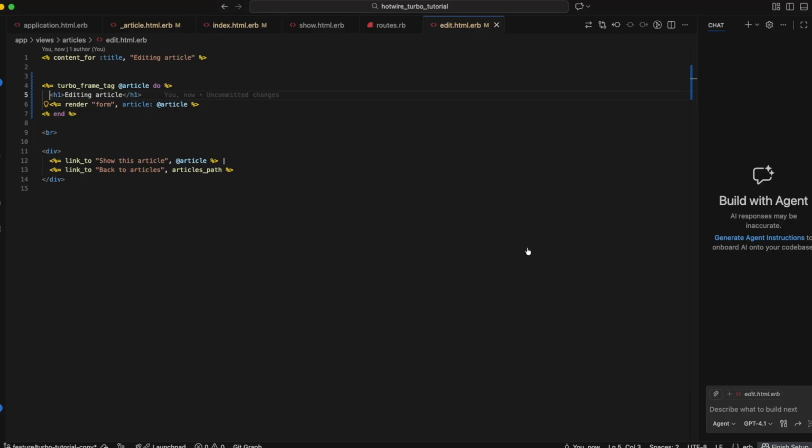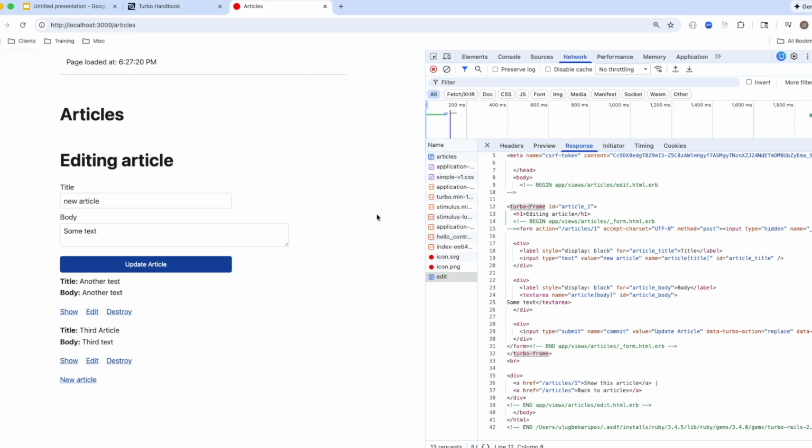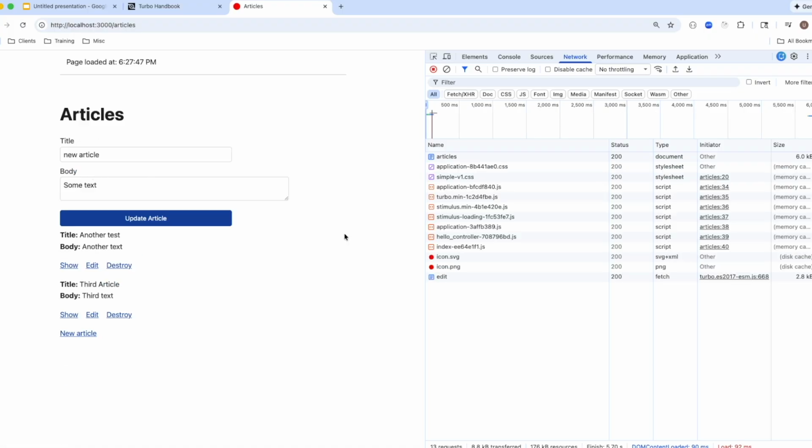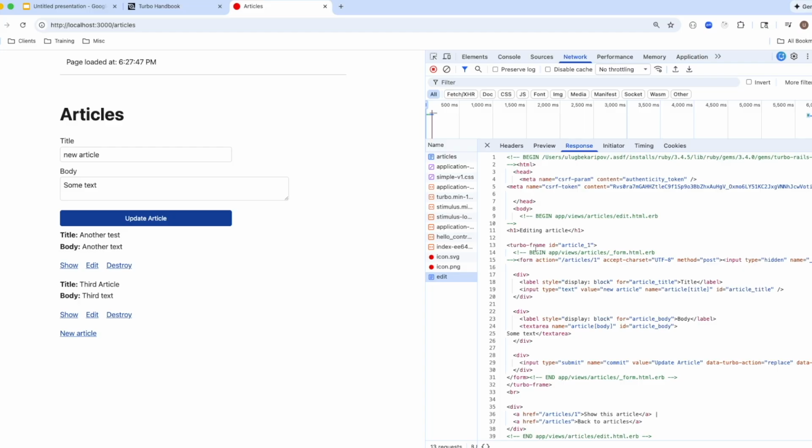Let us try taking it back out and refresh. If we click on the edit link and see what it returns, you see that this time this H1 header is outside of the turbo frame. That's why it's not being rendered.